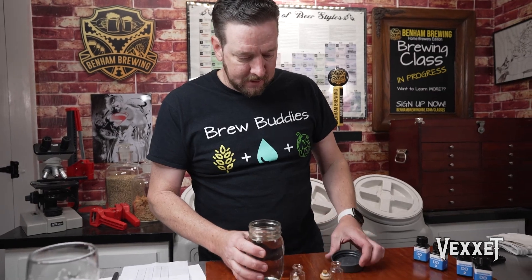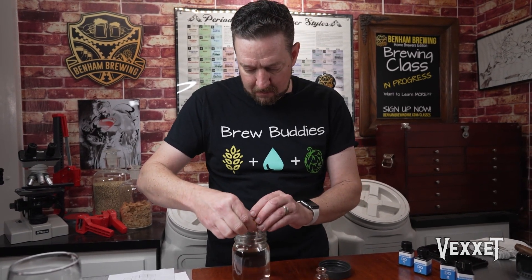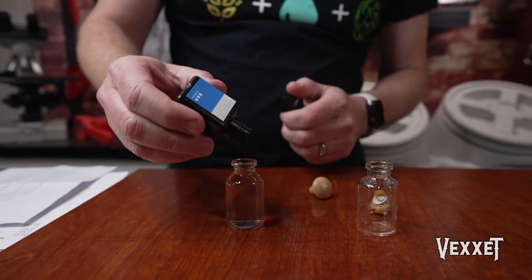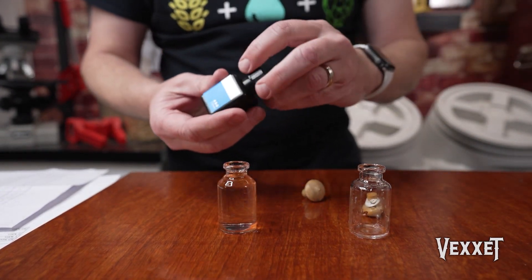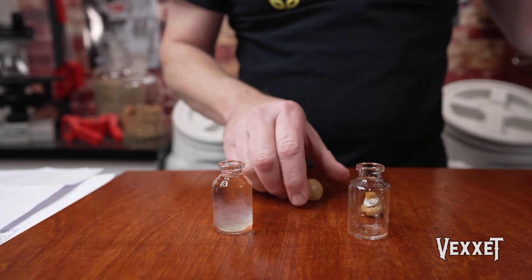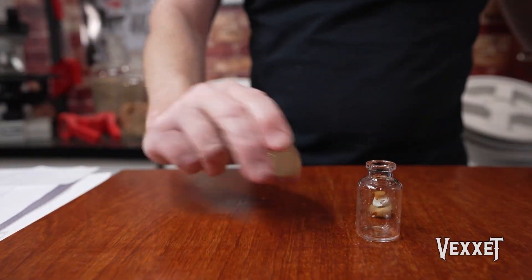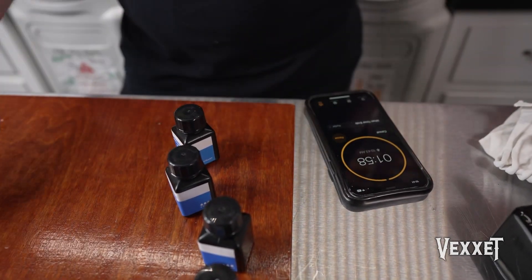Once ready for testing, I made sure when filling the sample jars that I put the tube well below the surface so it wasn't splashing and adding to the oxygen pickup, and that the jars were completely full with no head space. There was quite a bit of rocking and shaking needed to mix up the chemicals, and I wanted to make sure I wasn't skewing the results because of head space. The first step was to dunk the little testing jar in the sample, add a couple of different drops of reagents, shake it up, and let it sit for a couple of minutes. The color would change to a brownish yellow with a chunky-looking precipitate.